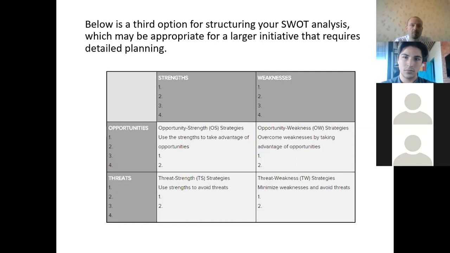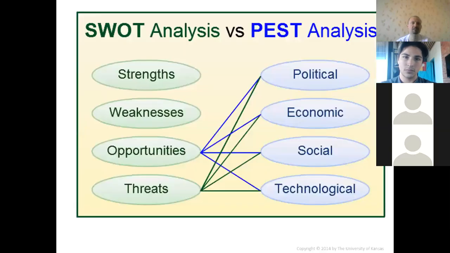So when you are conducting SWOT analysis, you are filling this very matrix. You have to fill all four boxes within the matrix. This is SWOT analysis. And at the end of the first part of our lecture, we can divide our opportunities and our threats into political, economic, social, and technological factors. In this case, we are adding PEST analysis to SWOT analysis.